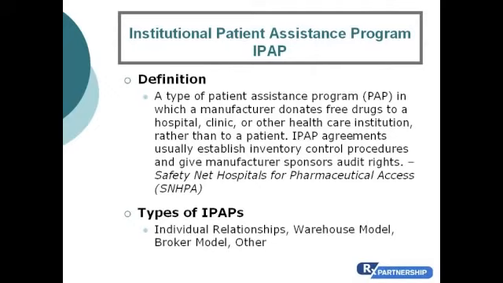Just to give a quick summary, there are different types of institutional patient assistance programs. Maybe a large clinic might have a relationship with, say, AstraZeneca or Alcon or GSK and have that bulk medication sent to their clinic. There are some states that use a warehouse model where essentially the medication is sent to one central location and then sent out either to individuals directly at their homes or to different clinic facilities, Well Vista, West Virginia RX, places like that. Then you'll see this broker model.